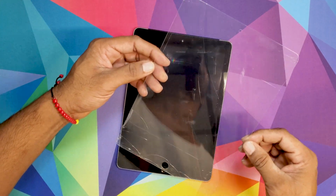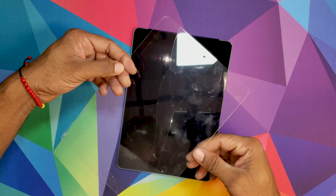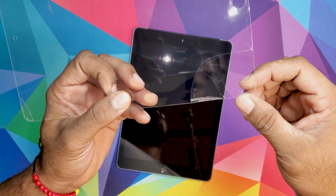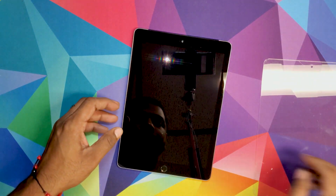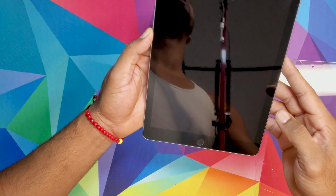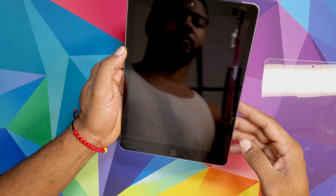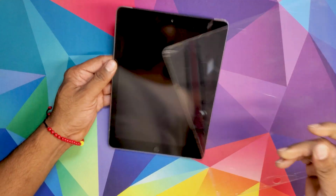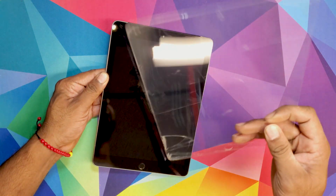Do y'all see this? Do y'all see all the cracking? And look at the bottom right here. Let me zoom in a little bit. It's all cracked. Now, look at the screen. Look. This is why you need a tempered glass. This is crazy. How good this tempered glass protected this screen from a kid. Well, kids. Wow, this is crazy.